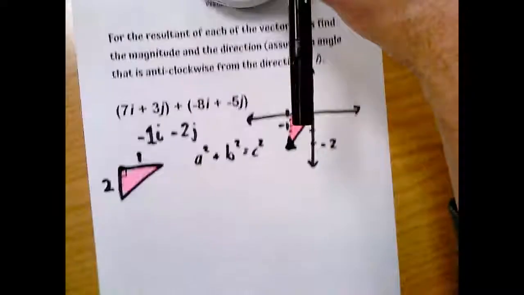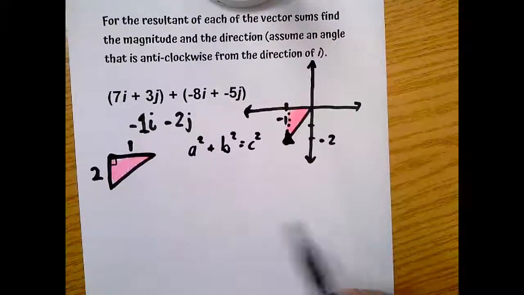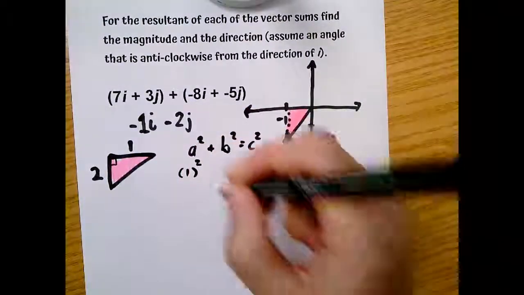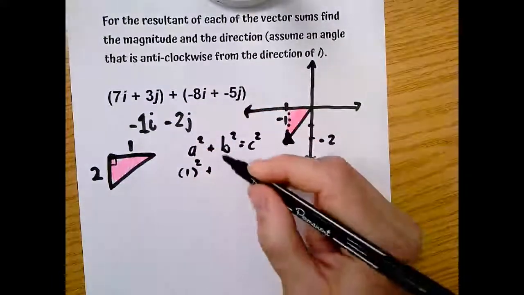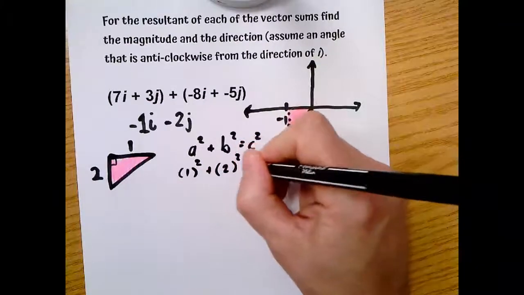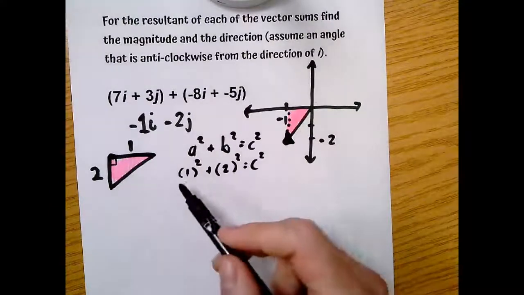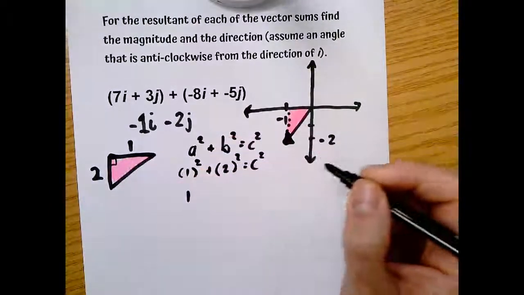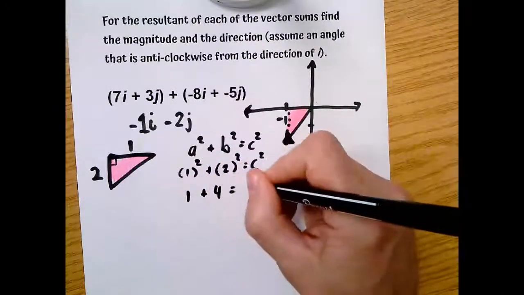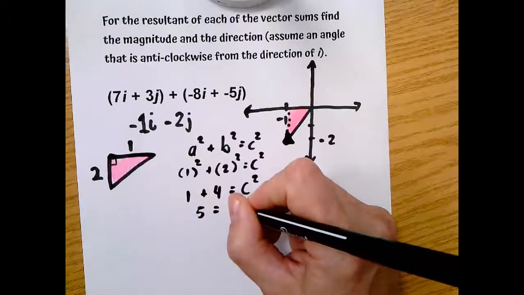So I'm going to come on down here so we have some more space to work. There we go. Okay, so just fill in. In this case, a is 1, so it's like saying 1 squared. Easy enough. Plus b squared, so that's like saying 2 squared is c squared. Okay, luckily I can do some of this math in my head. So 1 squared is 1, because 1 times 1 is 1, and 2 squared is 4, because 2 times 2 is 4. That's going to give us 5 is c squared.